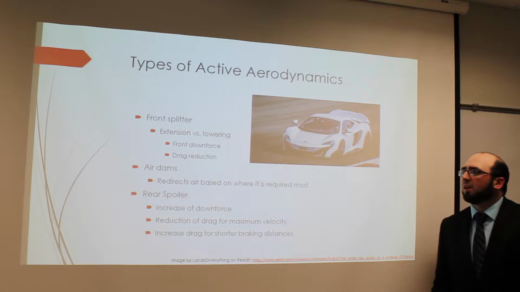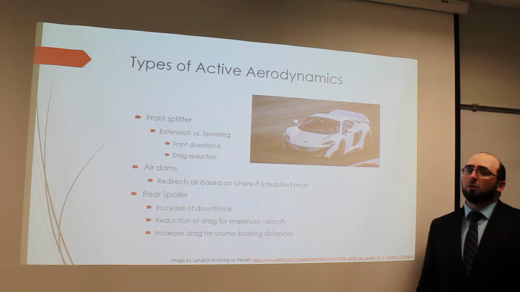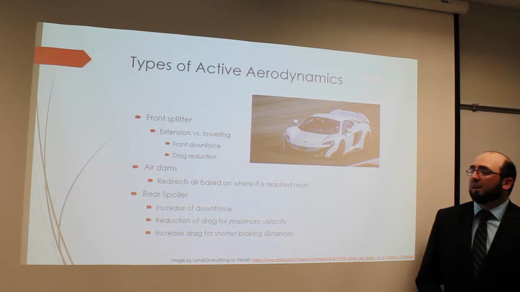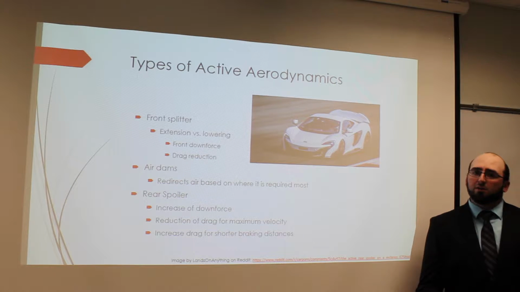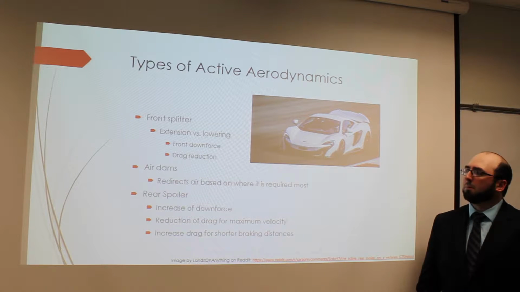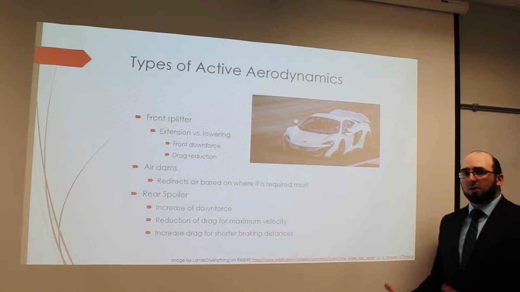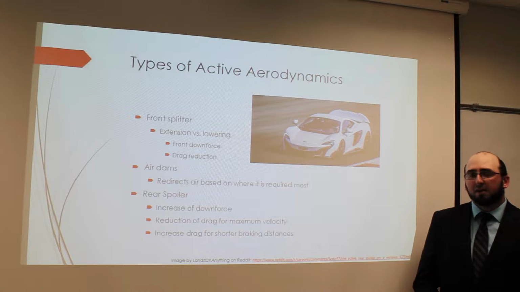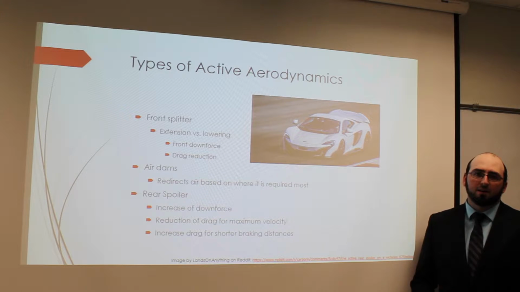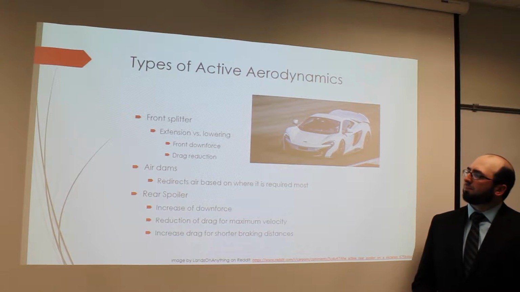Front splitters can do things like increase front downforce or reduce drag. They do this by either extending straight out from the bumper or lowering beneath the bumper. Air dams can help to redirect air where it's required most, whether that be to cool brakes or to be rerouted to your intercooler, radiator, and other components.